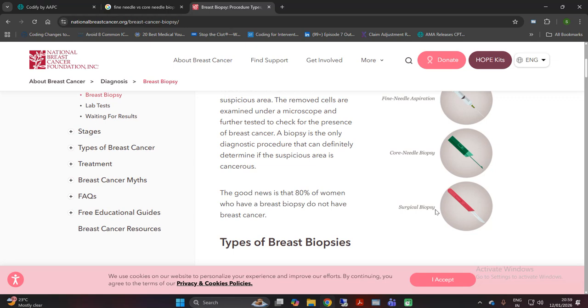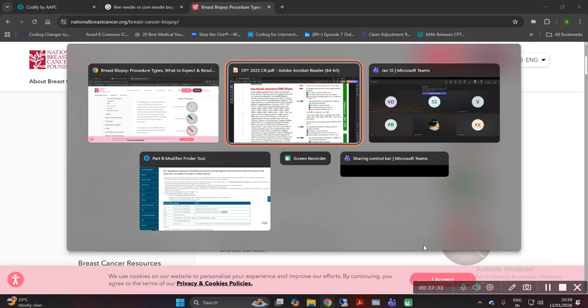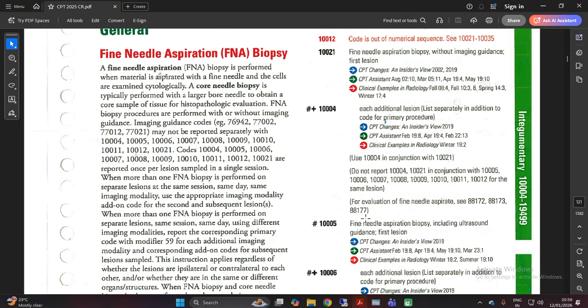And we have surgical biopsy, where we have two types of biopsies, excisional biopsy and incisional biopsy. Excisional biopsy means here also the physician will remove or excise the tissue. Most of the time excisional biopsy means removal of the tumor or removal of the tissue. Next is incisional biopsy. The physician will perform an incision at the diseased area and take the sample. Incisional biopsy is not excision. Only excisional biopsy is excision.